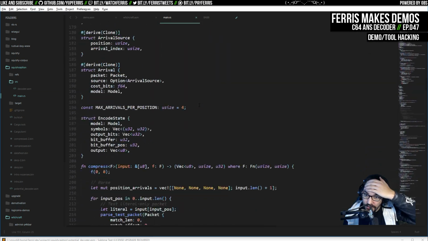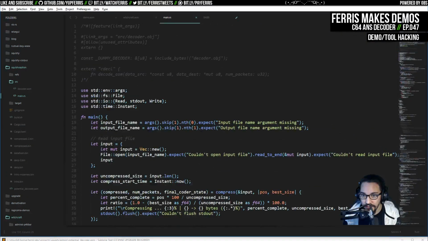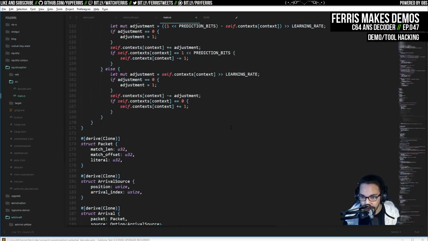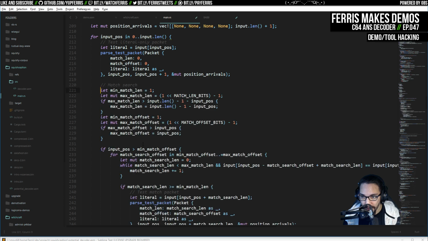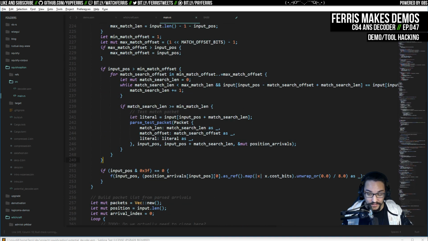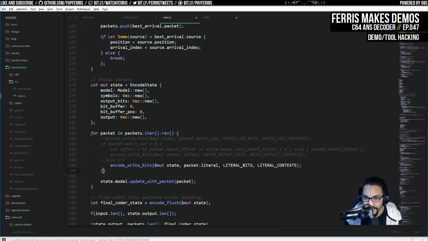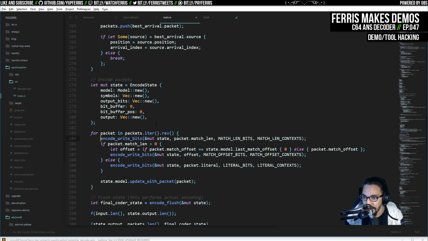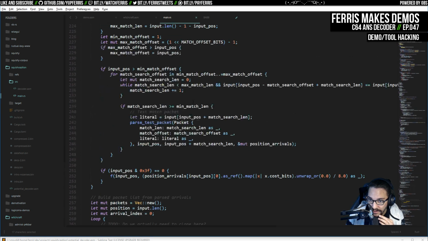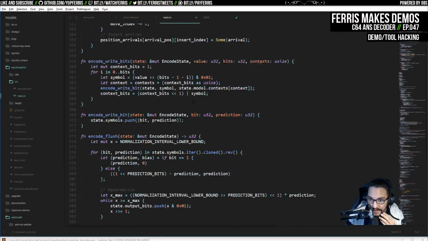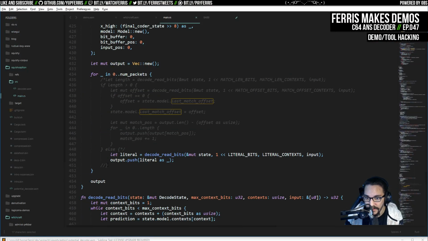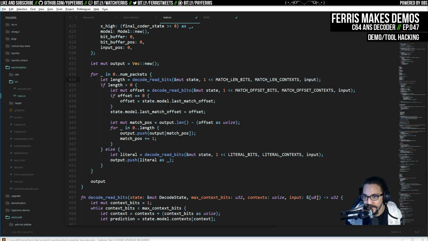But for the encoder, the point here is that we want to bring back our match search and everything. This match code I don't expect to be very difficult to write, by the way. Then it'll search it, and then this will also allow it to encode this. We could probably comment out the last match offset stuff. I don't think it'll be used on this data anyway, but might as well just go for gold here. And then the decoder needs, of course, to be able to decode this. But it's not terribly much code here.